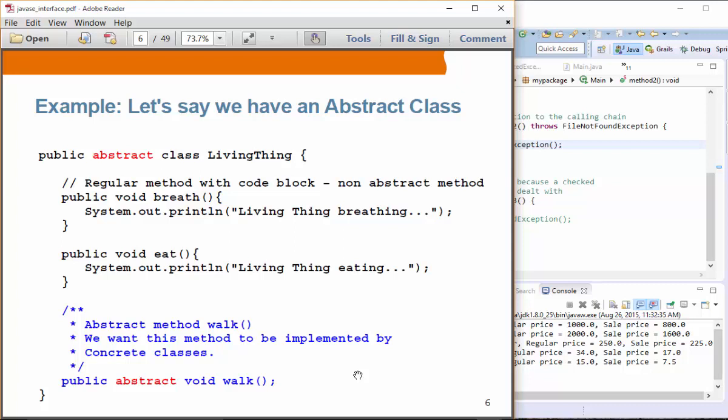So this is an example that we talked about here. The LivingThing class is an abstract class because we say so. We say so by using the abstract keyword. And it has to have one or more abstract methods. In this case, it has a walk abstract method. So there has to be some concrete class that implements this walk abstract method.